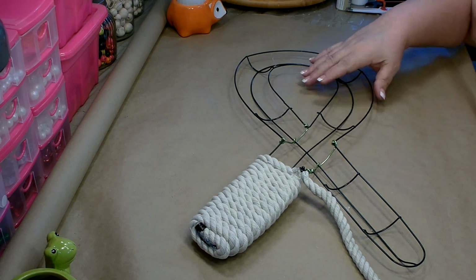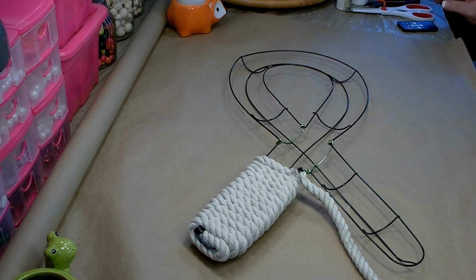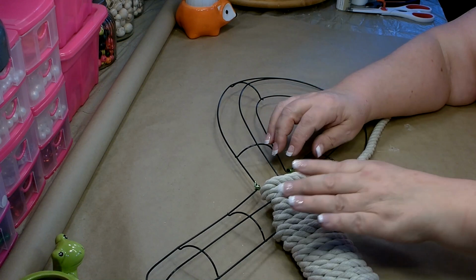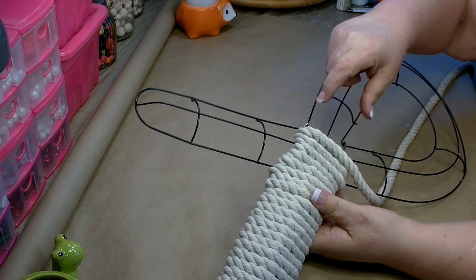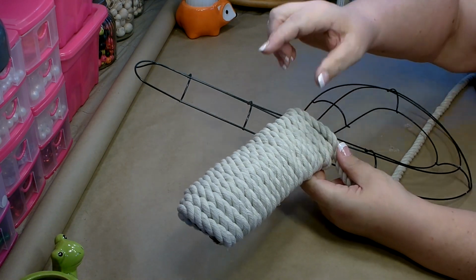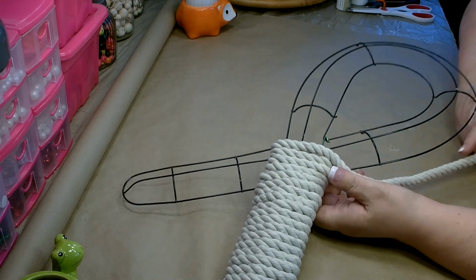So just continue wrapping. As I get up into this area where I added the extension, I will come back and show you how to wrap that. Okay, I'm still on my second piece of rope, and as you can see, I'm wrapping through this center here, and I'm using the 2 bars that I tied on to wrap it around. So this way, this will look like it's laying on top of this one as it comes down.